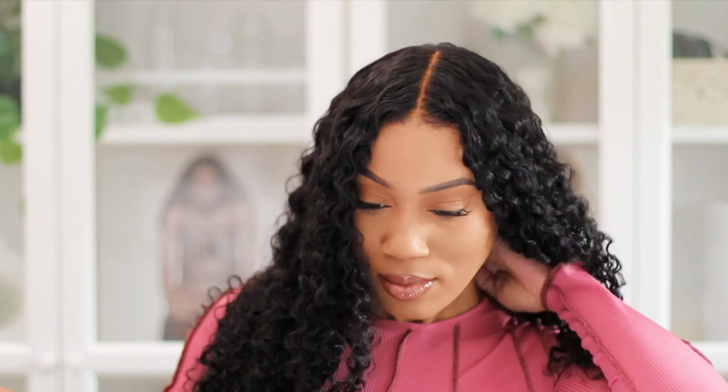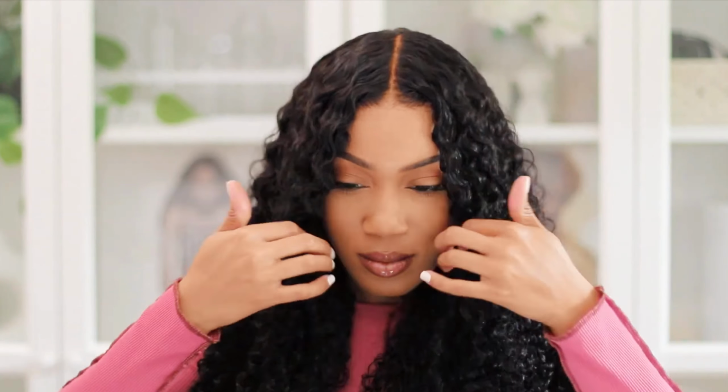Let me know what y'all think about this, because I was feeling like a princess in this hair, looking super good. I got so many compliments. Obviously, I have my little headphone in my ear. If y'all don't know about Queen Cup, look her up, okay? Because that's usually what I'm listening to.